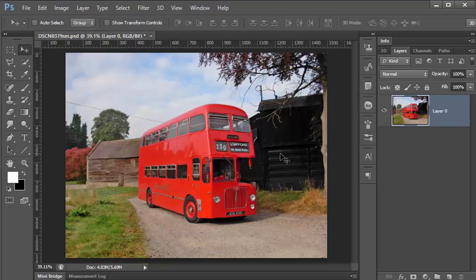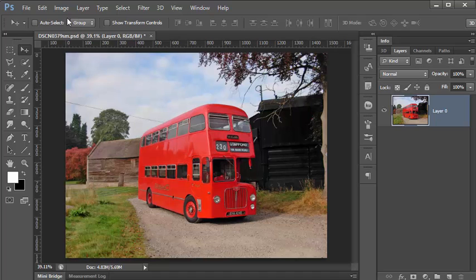Now the next thing we want to do is take a look at our picture and think about the picture and see where there may be problems. In this case we're changing red, and almost the whole picture is everything except for red, but the bus and this tree over here and a little bit of red tones inside that part of that barn structure. So there are some other things that may be caught when we're doing our color change. I'll show you how to handle that.